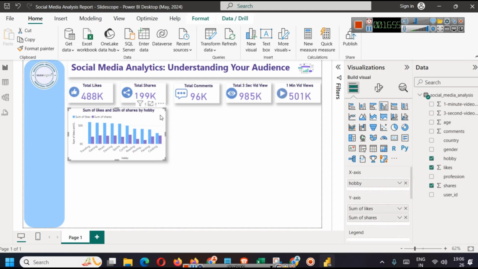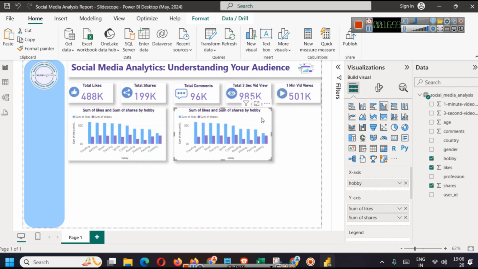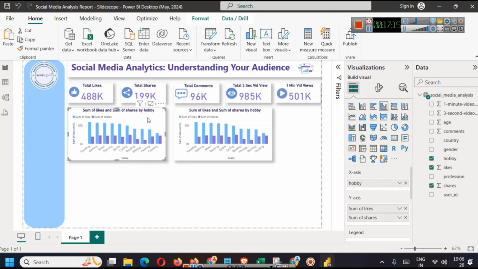And next we will simply click here and make another copy of it, because in this categorical field we have around 8 or 9 different hobbies, and so it shows us the data. So that's how you can see 2 or 3 different elements. For example, you also want to see likes, shares and comments, so you can also bring comments over here. Okay, and this way you will be able to see likes, shares and comments.